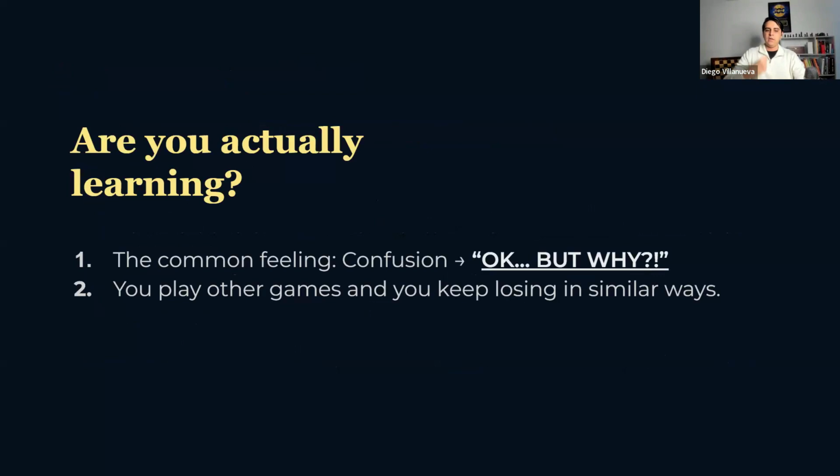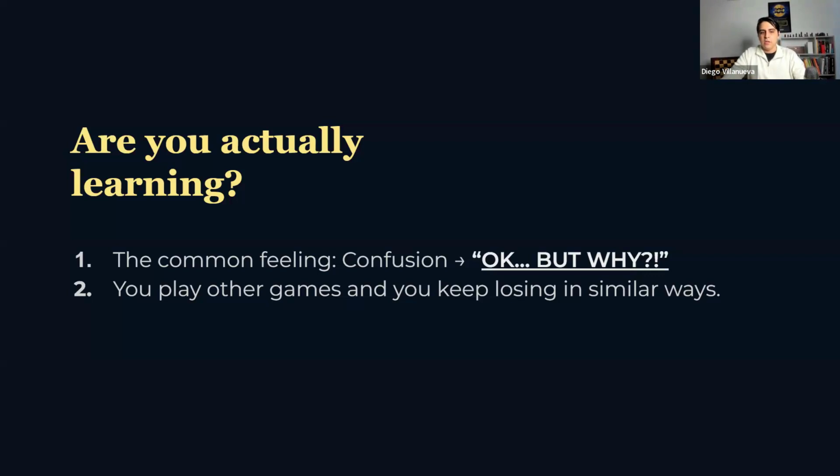It's like the computer gives you some ideas and you're like, okay, but why? Why is this move good? Why is this sacrifice good? Why should I push this pawn? Why should I stop castling? Why should I, I don't know, trade this bishop, trade this knight? The computer doesn't explain why that move is good. And more importantly, it doesn't explain how to think to find those moves, right?